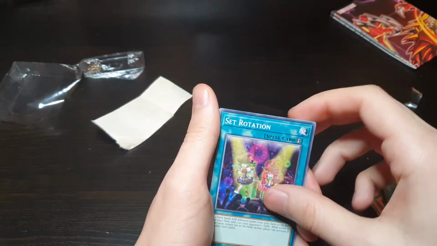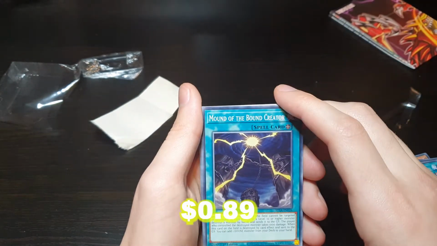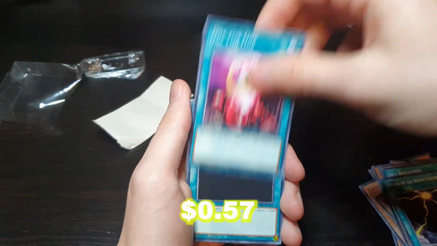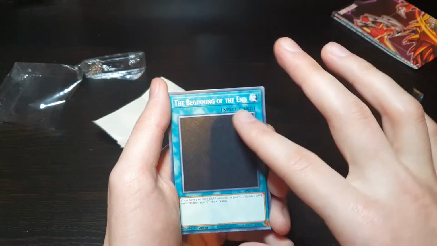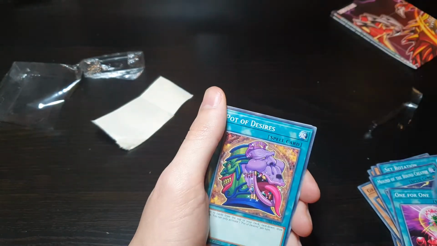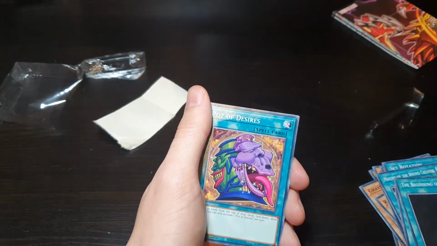Set Rotation. Some kawaii looking girls. That's nice. Mound of the Bound Creator. One for one. Oh, this is a black card. Look at this thing. It's hardly anything on it. Pattern looks like a tattoo or something. The beginning of the end. The beginning of the end of the printing press because there's no color on the thing.